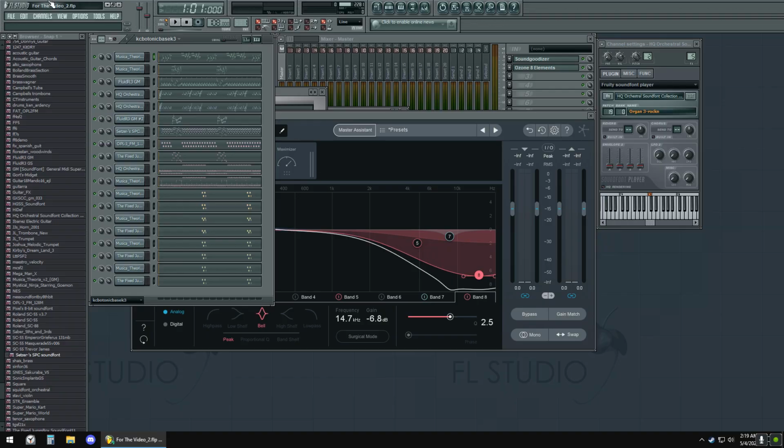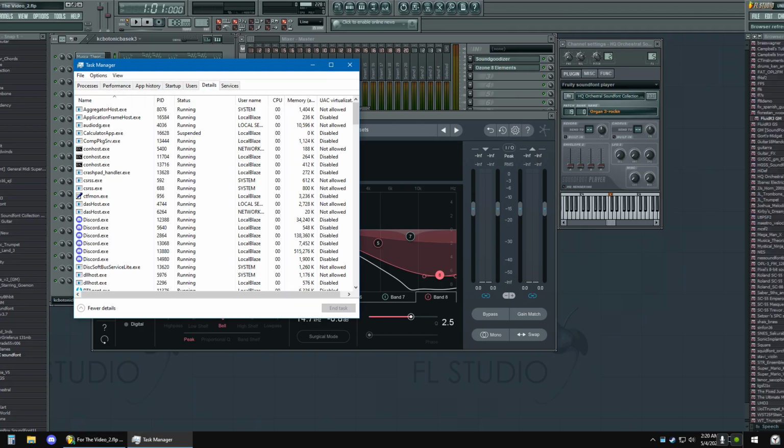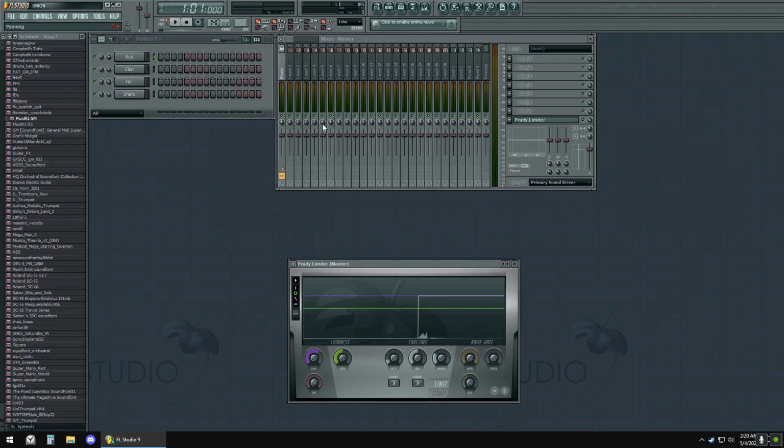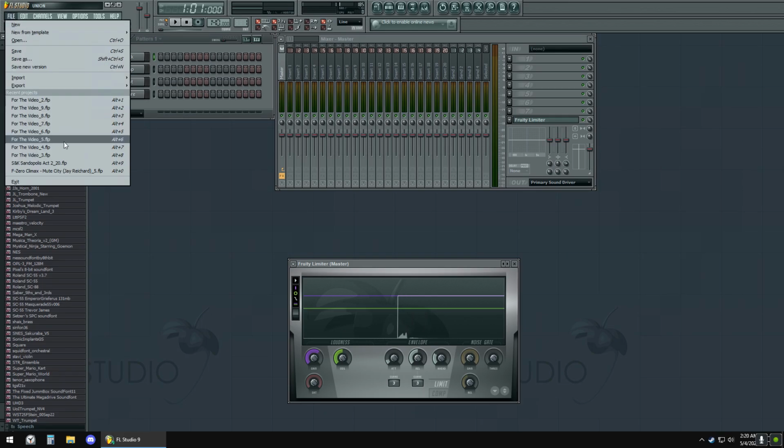So we'll close that. No, you're just gonna fully freeze. Okay, great. Okay, we're back in FL Studio. Let's try loading that again.